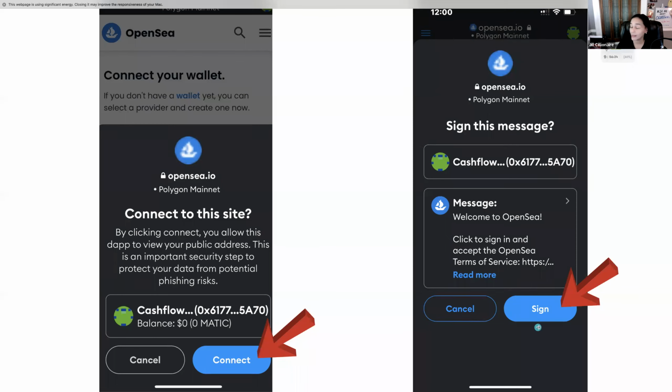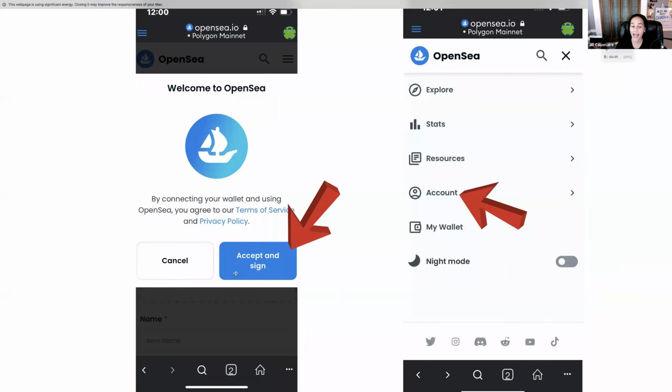And then once you say, yep, that's the one, you're going to press sign. Right? So then it's going to ask you again, hey, you sure? You heard about our terms and conditions and our privacy policy. Yeah, okay, sign it again. So you're telling it, I understand. I did my DD. I actually read this stuff and I agree. So then it's going to tell you to accept and sign.